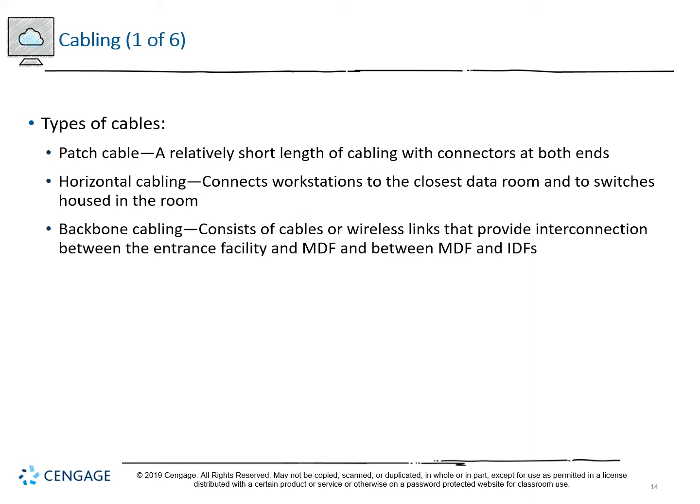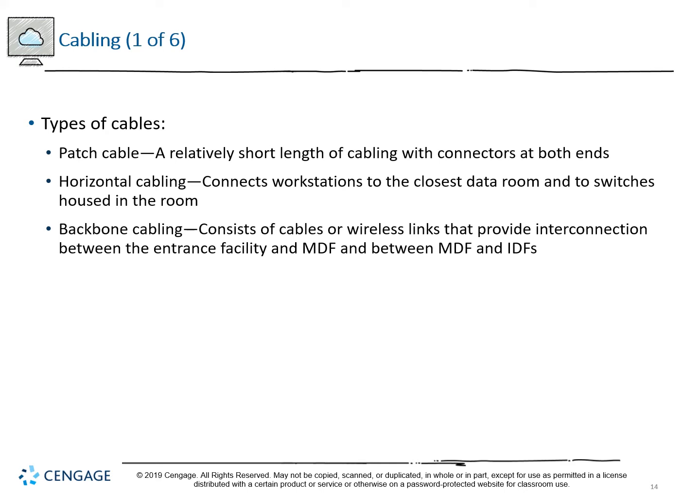So as I said before, if we have a 568A to 568A connection or 568B to 568B, we have what's called a patch cable. Patch cable is just a relatively short length of cabling with connectors at both ends that transmits between unlike devices. So if we go from a switch to a router or a switch to an end device, that will work. If we have the 568A on one side and B on the other, then we have a crossover, which communicates between like devices, so switch to switch or end device to end device. If you have a laptop or a desktop that you want to connect to without having infrastructure in the middle, creating an ad hoc network, you can do that with crossover.